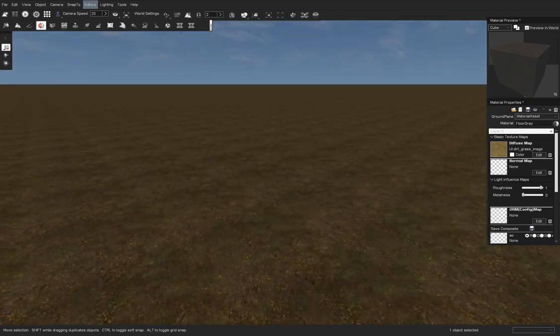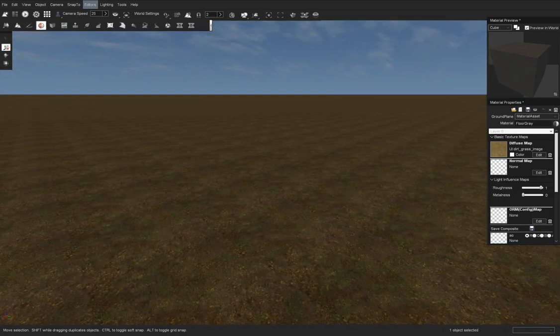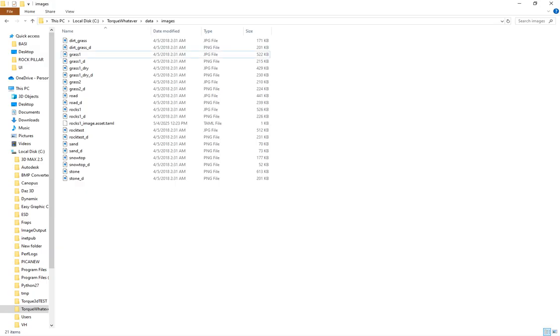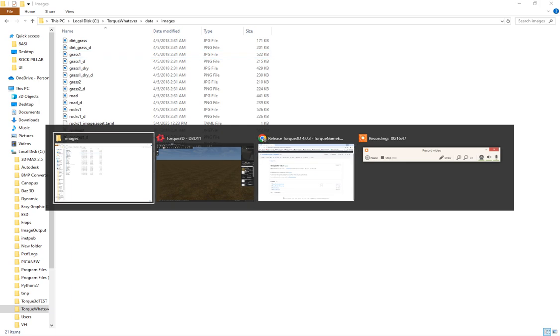So, okay, next thing we're going to talk about is importing a shape. Shapes have to be in DAE format. DAE format, okay? So what I'm going to do here real quick is jump into Blender. Let me see if I can get a hold of Blender here real quick. I should have had it up and ready.